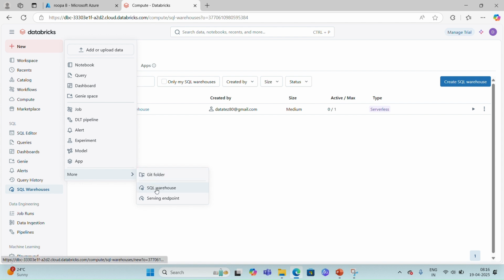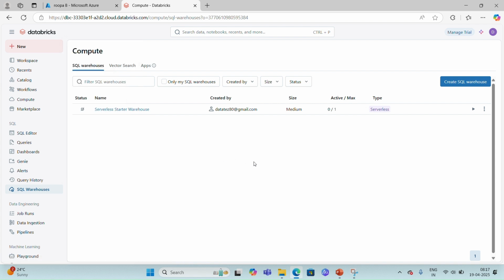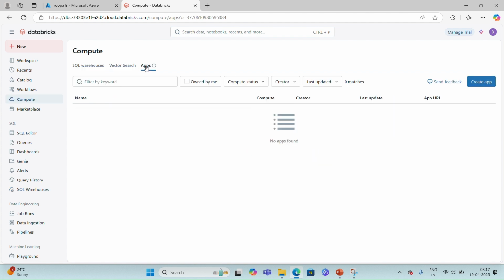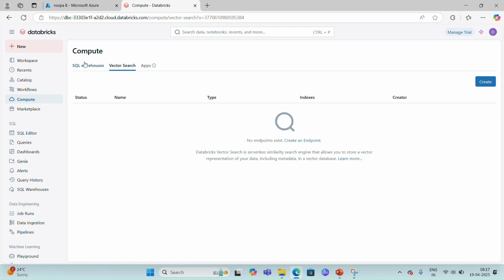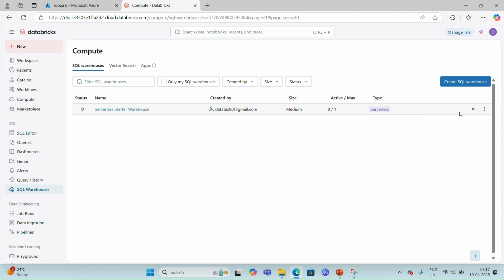And next up, we have here the SQL warehouse. This is nothing but the serverless service provided by Databricks. Using this SQL warehouse, we will be able to run our queries. So this is the Databricks Express account that we have here, and if you observe, we will be having only the serverless features over here. That's what you can observe from this compute option. If I click on it, you see we have just SQL warehouses, vector search, apps and so on, but they are not provisioned by default. But SQL warehouse is provisioned by default, and we can simply go about starting this one.